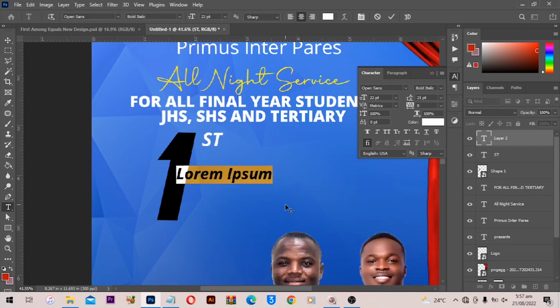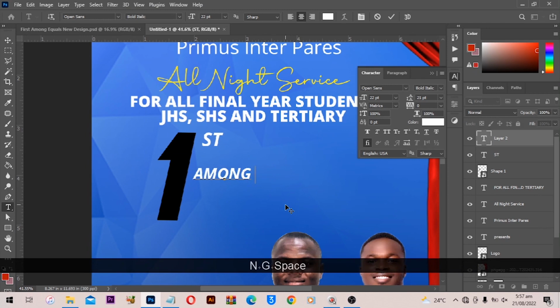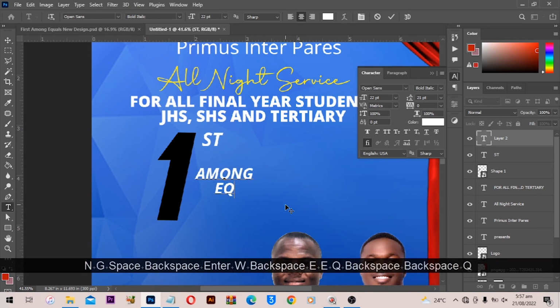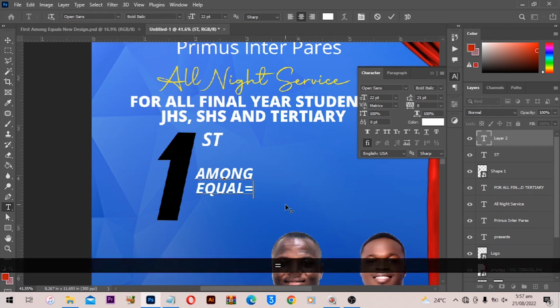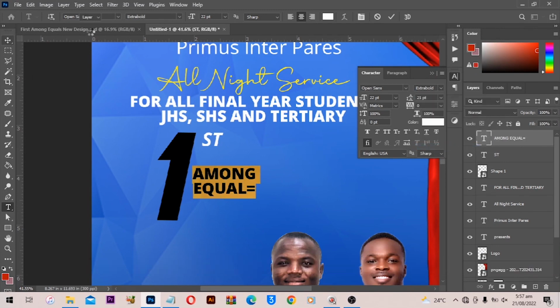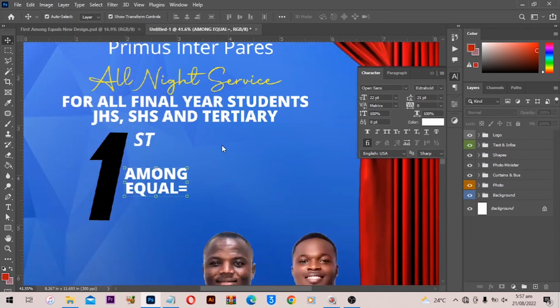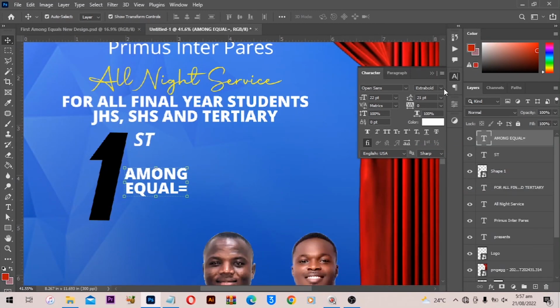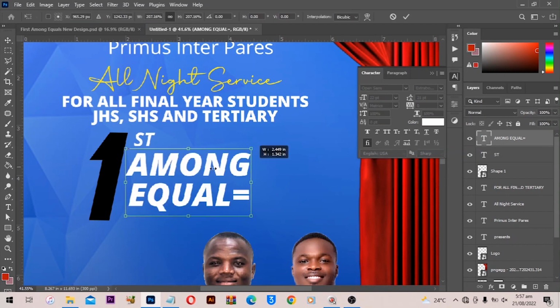So first, amount, equal, and I think I brought the equal sign just to keep things interesting, and extra bold. Okay, I think I use the extra bold italic and increase the size a bit.